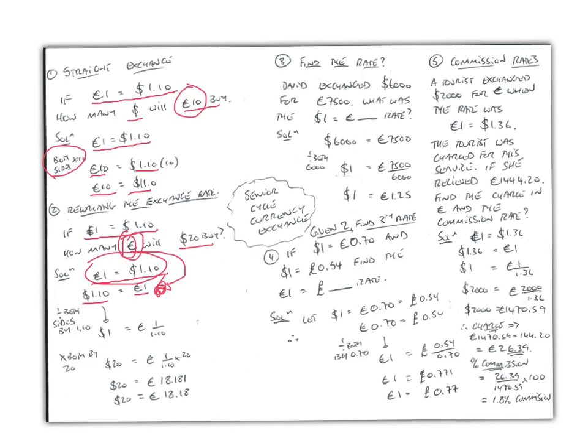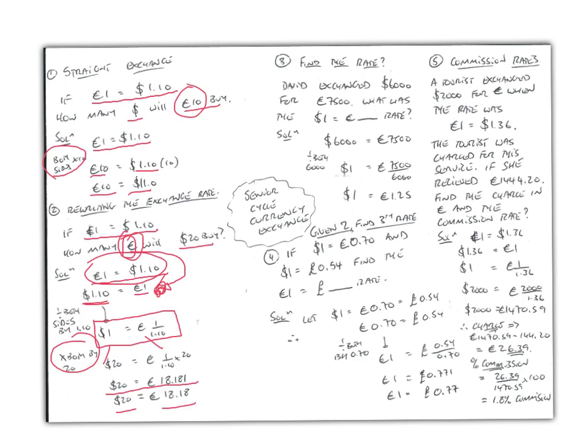Okay. So now if we divide both sides by $1.10, that will allow us to find what $1 is equal to in euros, and then to find how many euros $20 will buy, we'll simply multiply both sides by 20, and we'll see that $20 buys us 18.181, but we'll round that to 2 decimals. $20 buys us €18.18.